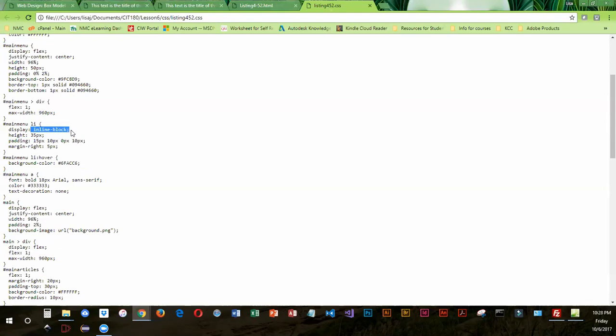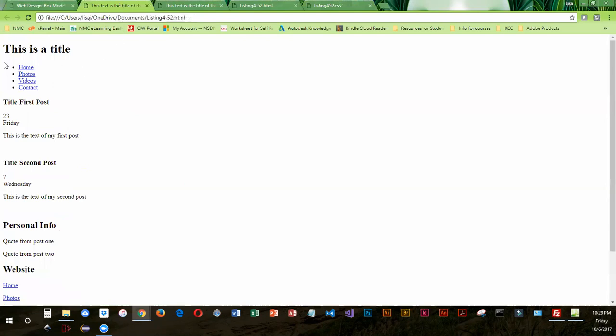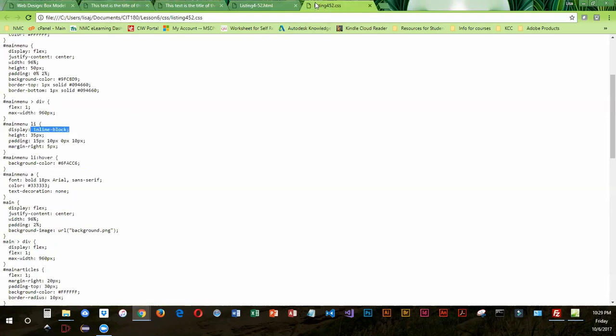So instead of displaying vertically, which they normally would do, we want them to display horizontally. And what this is referring to is this little section here. See how it's vertical? We want them horizontal. Okay, so that's what inline block is doing.